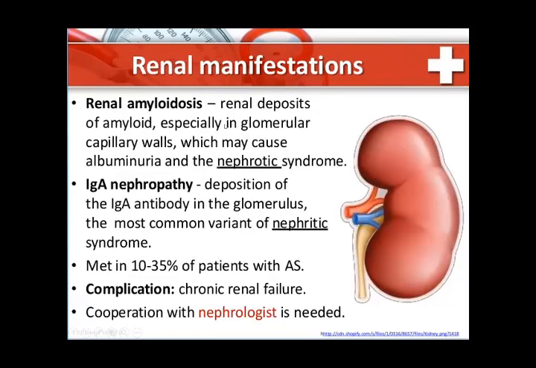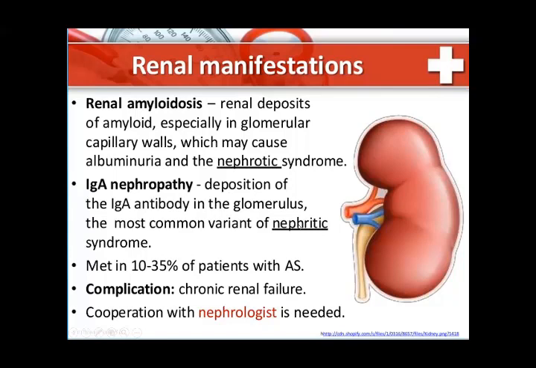The renal complication, I told you, as part of the chronic inflammatory process can lead to renal amyloidosis. Renal amyloid protein gets deposited in the glomerular capillaries, which leads to proteinuria, albuminuria, and nephrotic syndrome. IgA nephropathy is deposition of IgA antibody in the glomerulus, and that is going to cause acute nephritic syndrome. Nephrotic syndrome is proteinuria, edema with hyperlipidemia and hypercholesterolemia, and maybe pleural effusion, ascites, or edema, maybe even anasarca. While IgA nephropathy is a nephritis, an inflammation of the kidneys. That is nephrotic because of membrane defects leading to proteinuria, and this is nephritic syndrome.